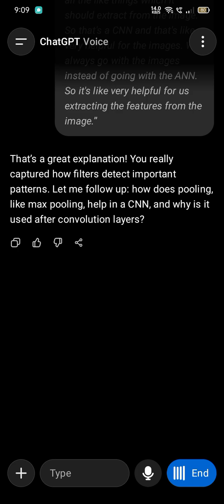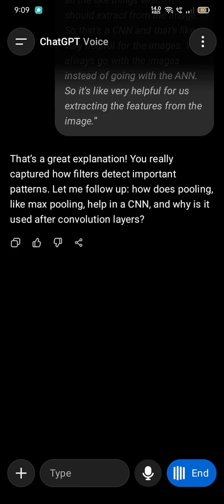We always extract the features from the image, but some of the features are not important for our images, because you are extracting some unimportant features unnecessarily. Extracting all the features from the image is not necessary. We have to capture only the important part of the image. So that's why pooling comes here.